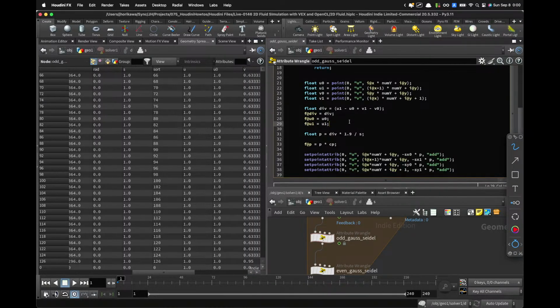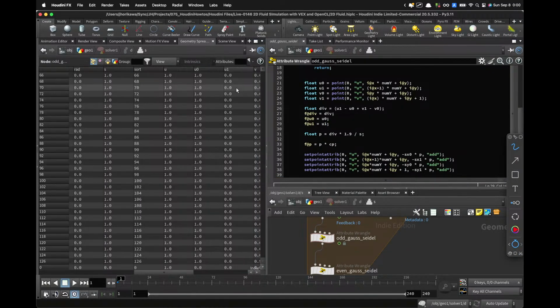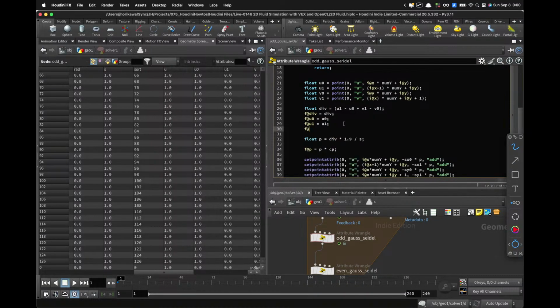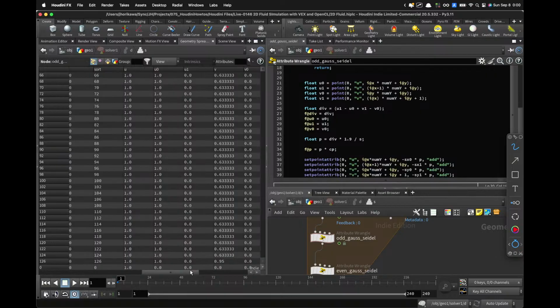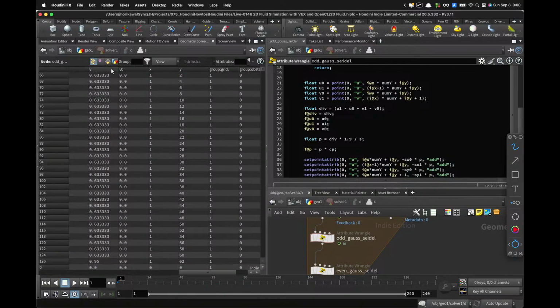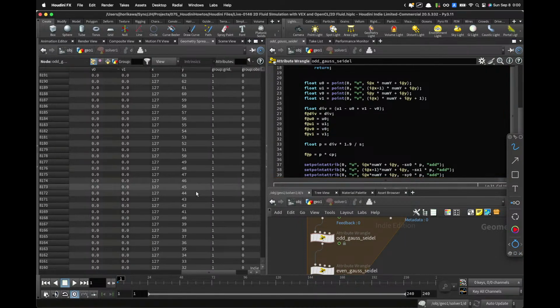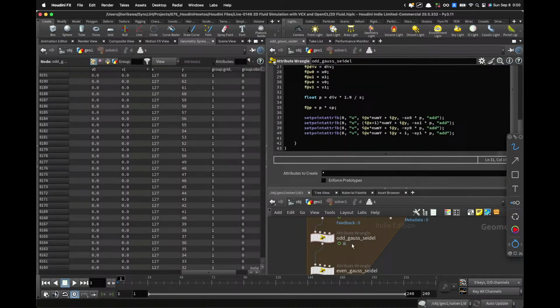FU1, all right. FV0, FV1. Okay, so for the initial value it looks correct.